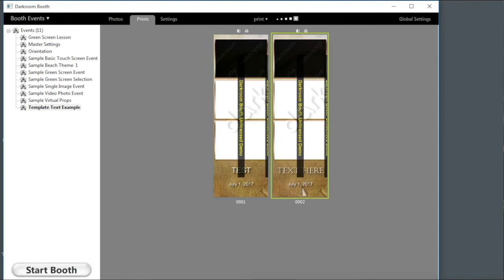Again, in a big event with 100 or more strips, it's going to be a process, but it can be done. And sometimes it's better to spend that time, especially if you misspell the bride's name or the groom's name at a wedding event. Go in and make those changes and then just reprint, redeliver digital images and printed strips, and everything will be great.